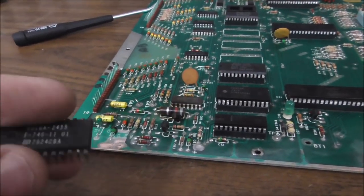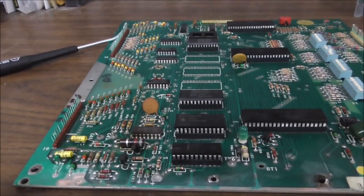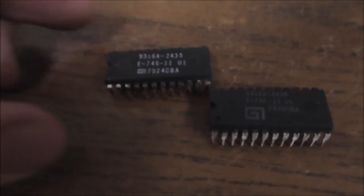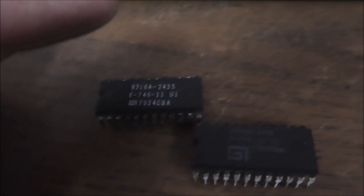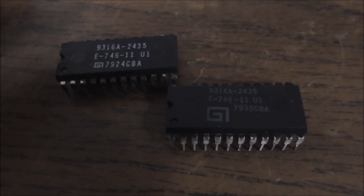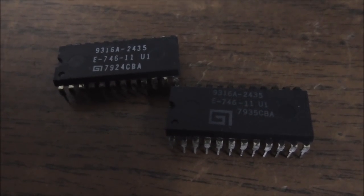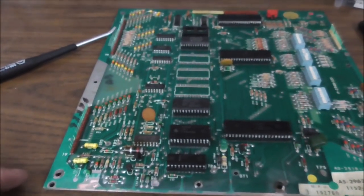So if the things are in good shape, the legs aren't breaking off, everything's clean, there's nothing wrong with having the original PROMs in it. So I'm going to clean this one up and pop it in there. If you notice, they look a little different, but the part number is exactly the same: E746-11U1. This one was made the 24th week of 1979. This one was made the 35th week of 1979. Just stamped a little bit different. Okay, so I'll clean that one up and put it back in there, and then I'm going to get the vinegar so we can put a little vinegar on here.